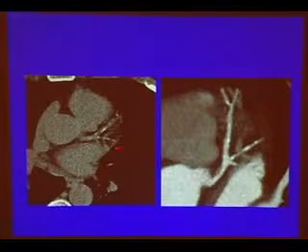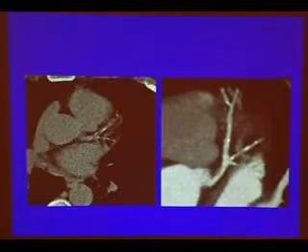So once we are able to identify this, we know that the patient is at risk, and now we certainly can talk to the patient and let them know with these images that it's time to start taking care of yourself, eating better, doing more exercise, and obviously prevent this from getting worse.